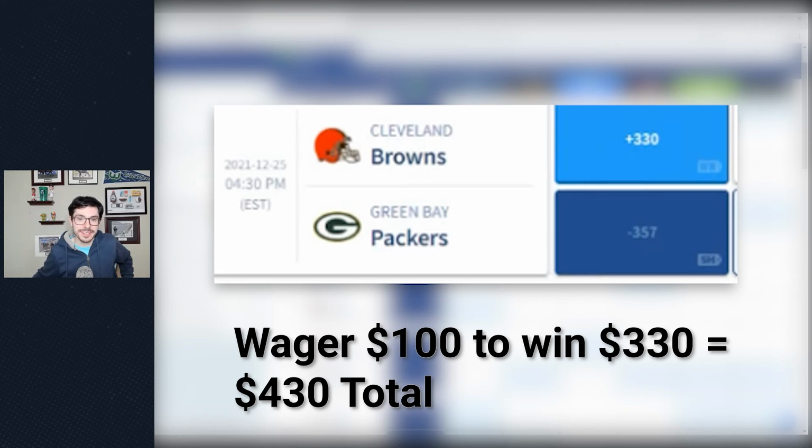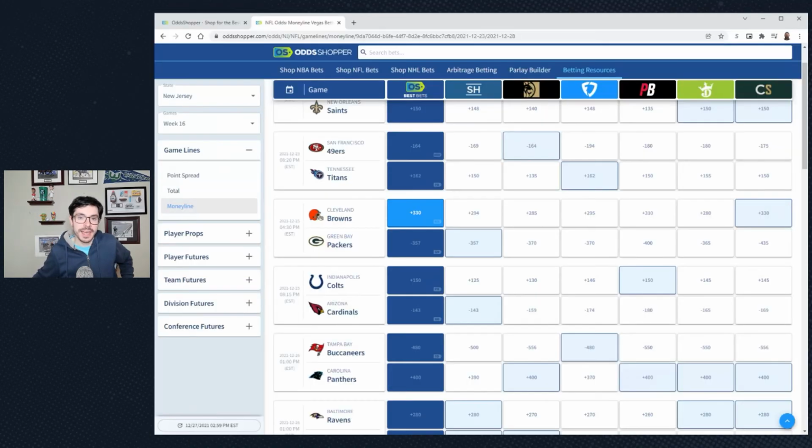So this is something that's a little different, but at the same time, it's actually kind of simple. It's just strictly picking winners and getting the odds to balance that out. There are no spreads. There is nothing like that. You have two teams. You can pick the winner, and whoever wins, no matter how many points, is going to cash that ticket. But again, you have to keep an eye on those odds.